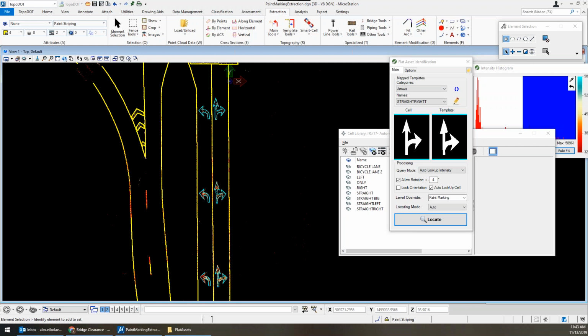Mustafa had asked if it makes sense to share the templates for the auto asset tool with everybody, but from what I understand, different regions of the world and even different states have different symbols on the ground. So while we might have templates that work for this particular project, I don't think it makes sense to share them with somebody else when they're not going to work on their project. So hopefully that answers that. Yeah, and with the new way of mapping, it shouldn't take a long time to map the 10 most popular assets. It shouldn't take more than 10 minutes.